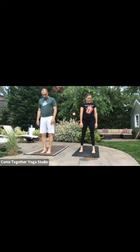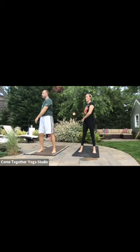You're gonna bring your feet at least hips width apart, if not slightly wider. Press firmly into all four corners of the feet. Draw the navel into the spine and just start to let the body sway from side to side. You can close your eyes if that feels good or keep them open.